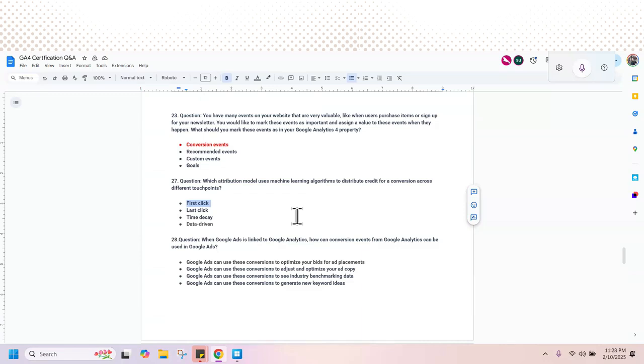First click, yes. If you set it up to consider the first click as my main goal, I want to see the contribution of first click to my conversion, it will show you. If you set up the last click, and want to see the last click contribution, it will show you.